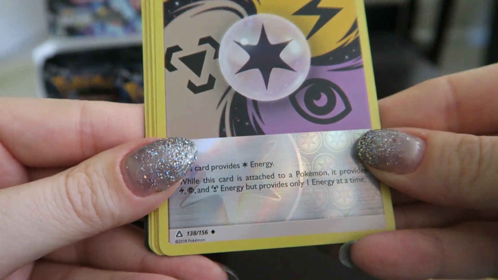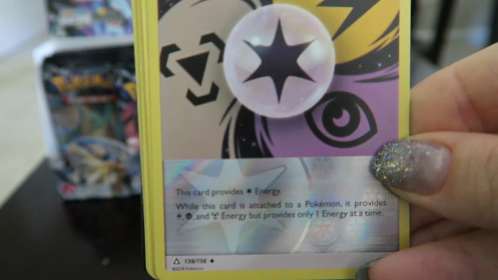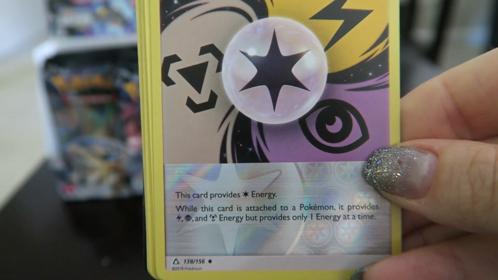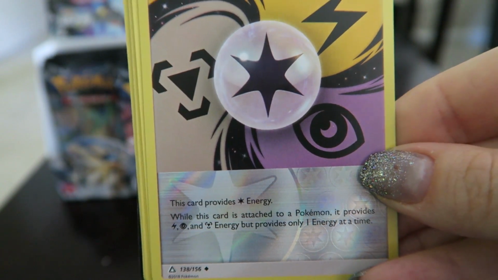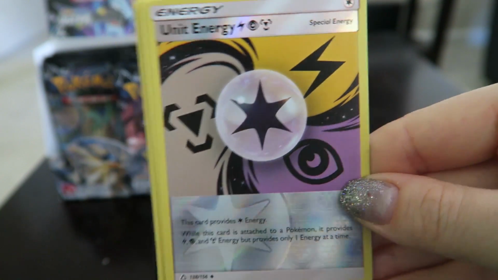Okay, our reverse holo is an Uncommon Unit Energy. This card provides Colorless Energy. While this card is attached to a Pokemon, it provides Lightning, Psychic, and Steel Energy, but only one Energy at a time. Never seen one of those before.